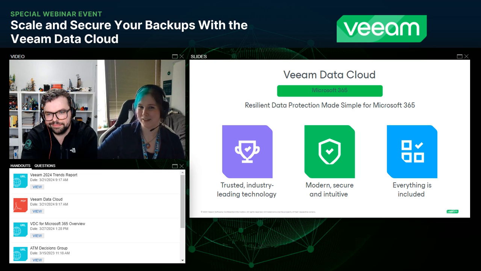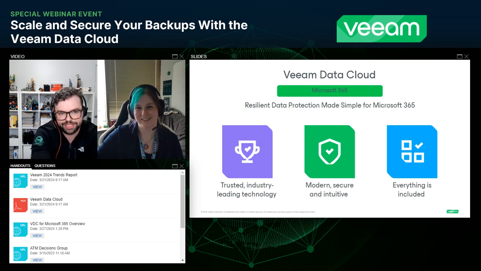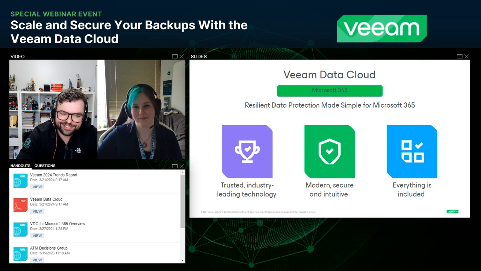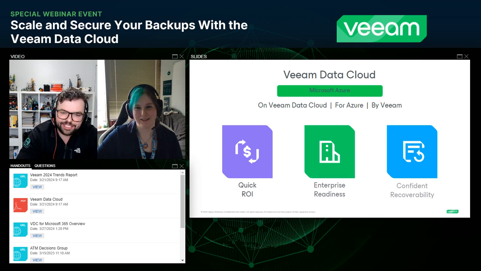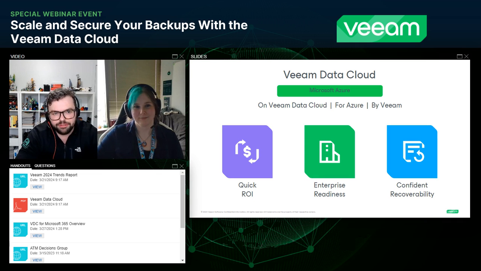Anything to add to that one? No, I think I like that feature a lot. I'm looking forward to fewer help desk questions, right? People can do it themselves. I think what's nice about this is you notice everything's included as well. Of course, there are caveats around fair use, but the idea is that it's a flat fixed fee, which should make it nice and easy to plan for as well.